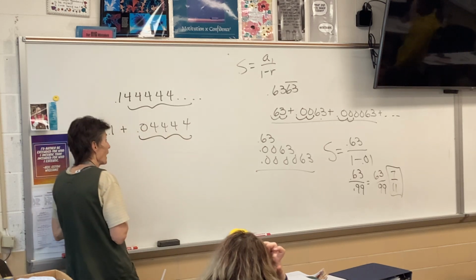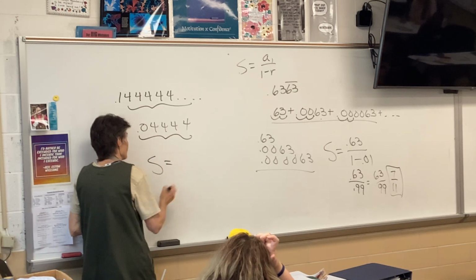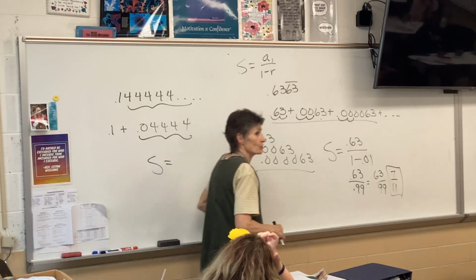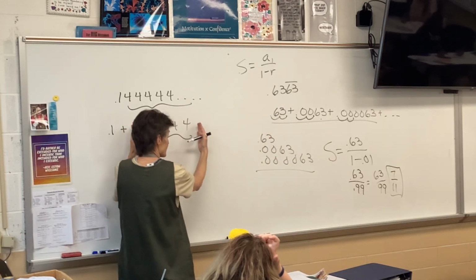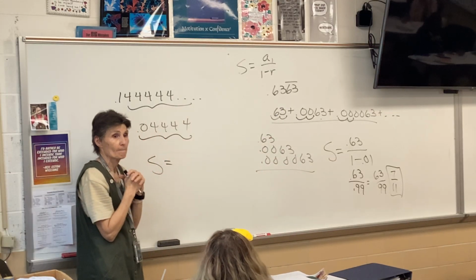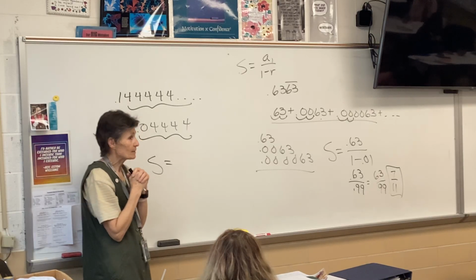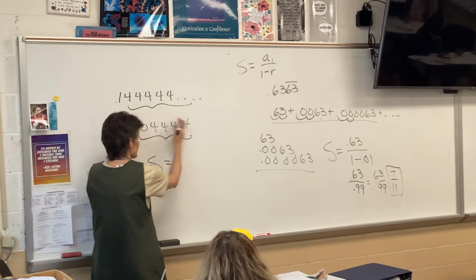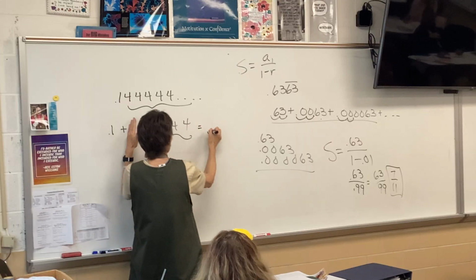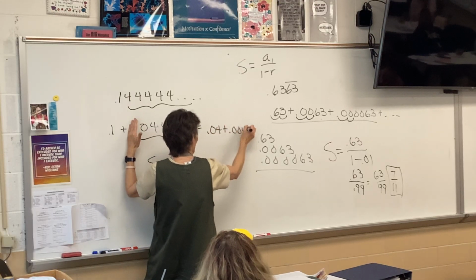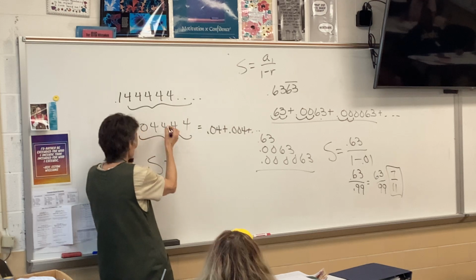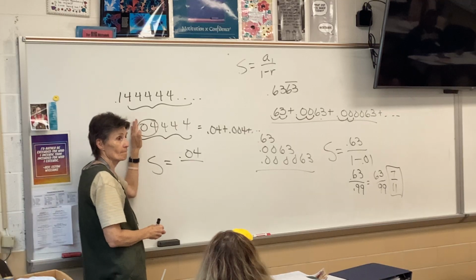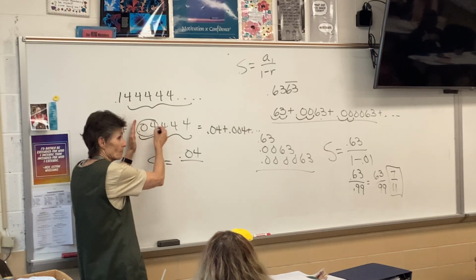This I can add up. Just this part right here. Can anyone tell me what the first term is? Remember, we're doing just this. Can you tell me what the first term is? You can't use 0. Gotta have a number. No. This isn't part of it. Just this part right here. Kids, that's 0.04 plus 0.004. Isn't that what that is? Right there. So the first term is 0.04.